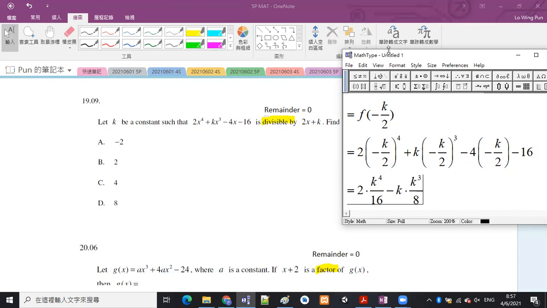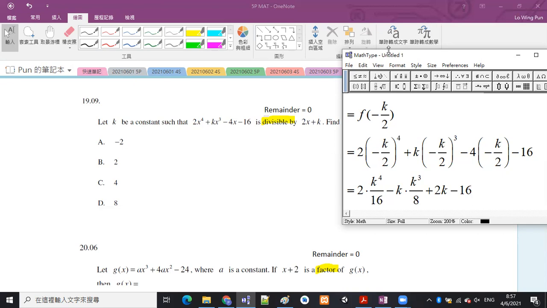Okay? Get this? And then we have minus negative number. So double negative becomes plus. And 4 and 2 will be cancelled by 2. So it will be 2k. And then minus 16. Can you still follow what is that? Just power 4 is shared by k and 2. Okay, 2 to the power 4 is 16. And this power 3 is shared by k and 2. Okay? And then this 2 and this 16 have a common factor to be cancelled.